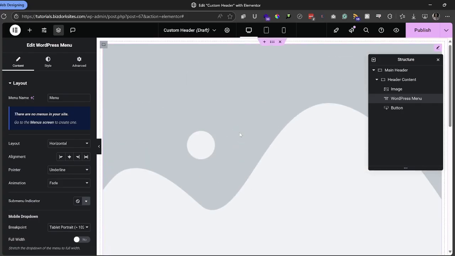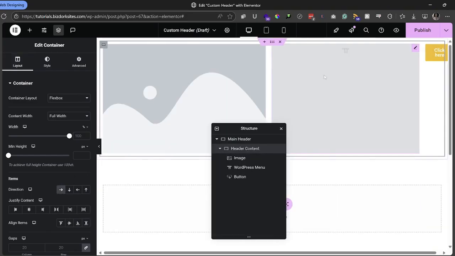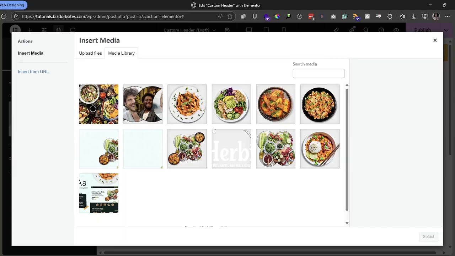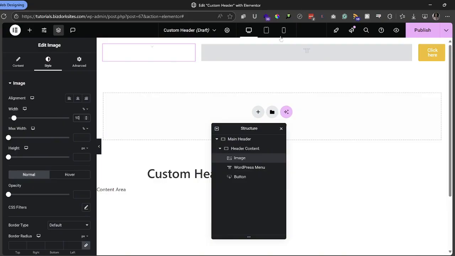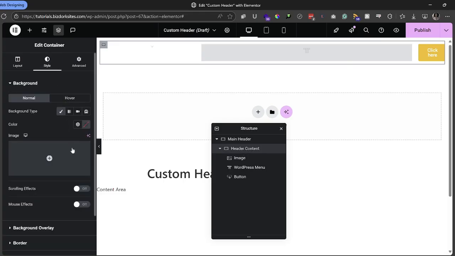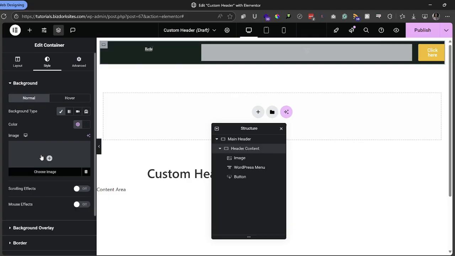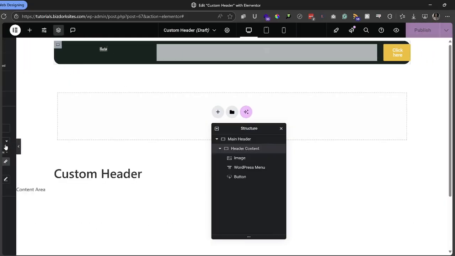As you see, everything is sitting on top of each other, which is not what we want. So we're going to go to the header content container, and we're going to change the layout to row. So now we see everything sits next to each other. Right now it's a bit ugly, so let's make this look better by going to the image and choosing our logo. First, so we can see what we're doing, we need to give this header content container our color, which is going to be our primary color here, and we're going to give it a border radius of 20. And as you guys see, that's what we're working with right now.